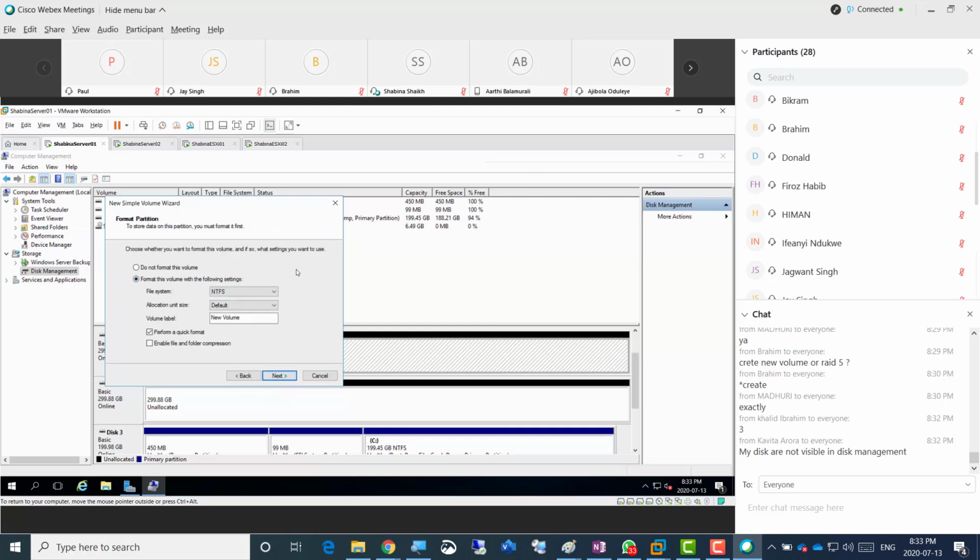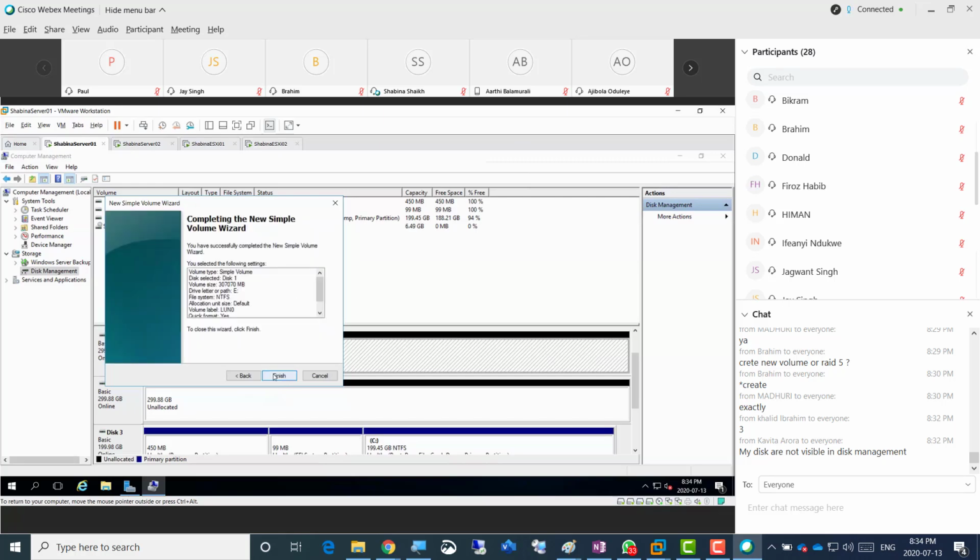It's going to be formatted, but you can see a volume label here, right? Volume label can be LUN 0. So that would be the first shared disk over the network. And that's it. So we just name it. Suppose you forgot to name it, you can name it anytime later as well. So don't worry about, oh, I didn't name it. So let's click next. So yeah, we can put caps here and finish.